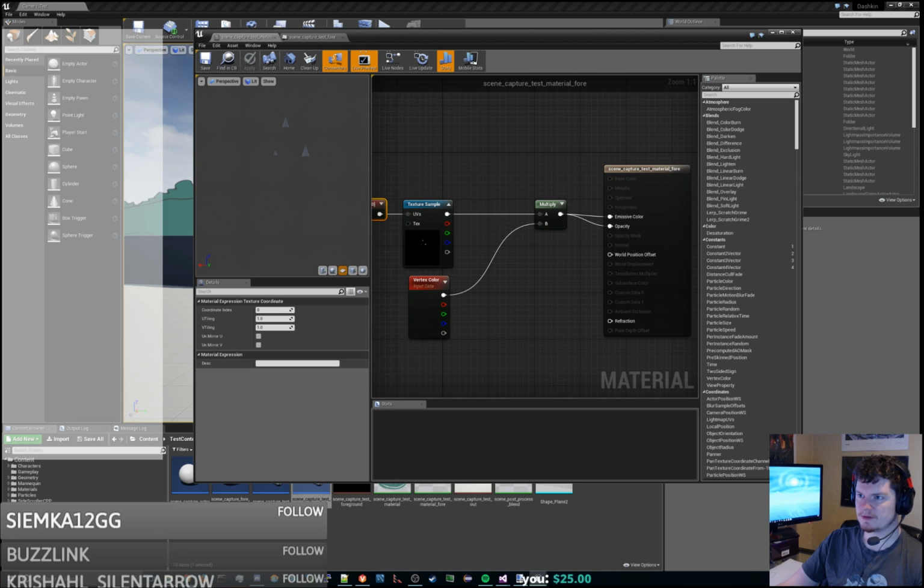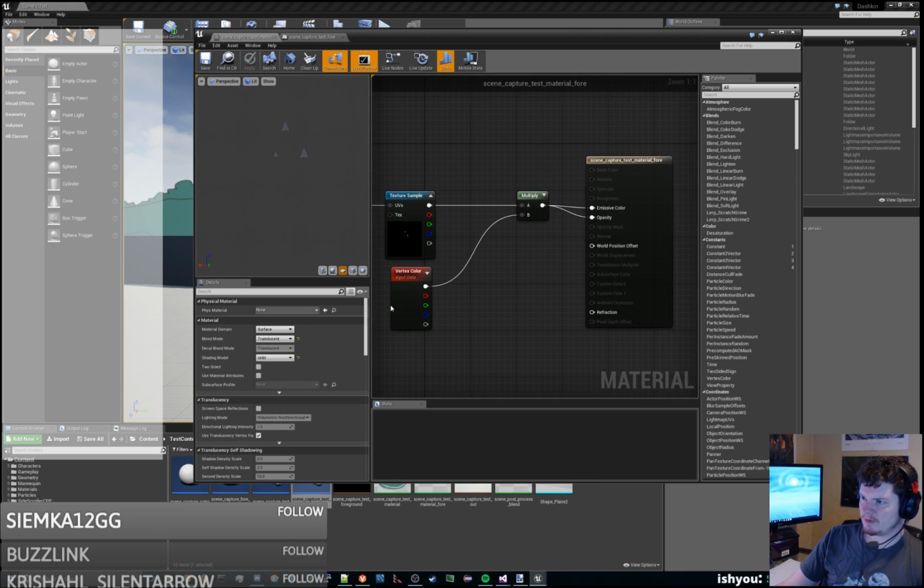That texture looks good. So we just sample the texture, multiply it by our vertex color, and our opacity should be in the component.